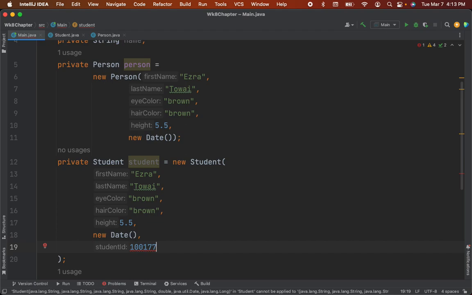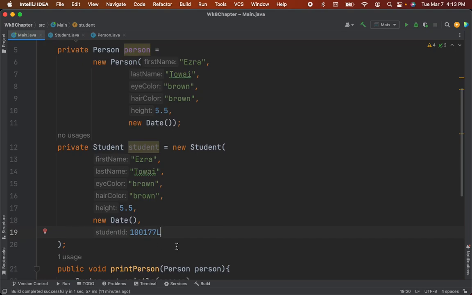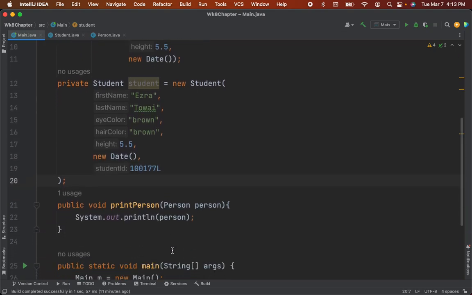Because they're going to generate a new one every year. Okay. Because this ID is long, I have to put the letter L at the end of it. Okay, you guys see that? The letter L specifies that this number is a long. If you remember, by default, if I don't do this, it says this number is implicitly an integer. And I have to specify the memory location, how much memory it's going to take up in RAM, by using the L parameter. Okay?